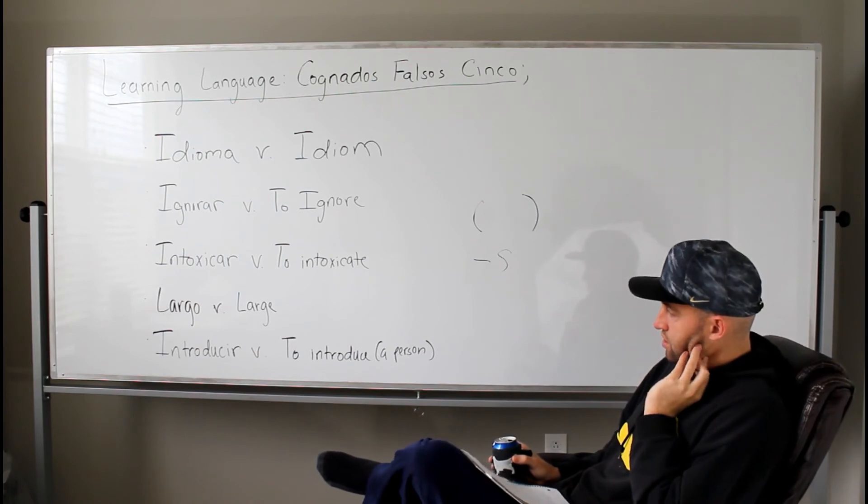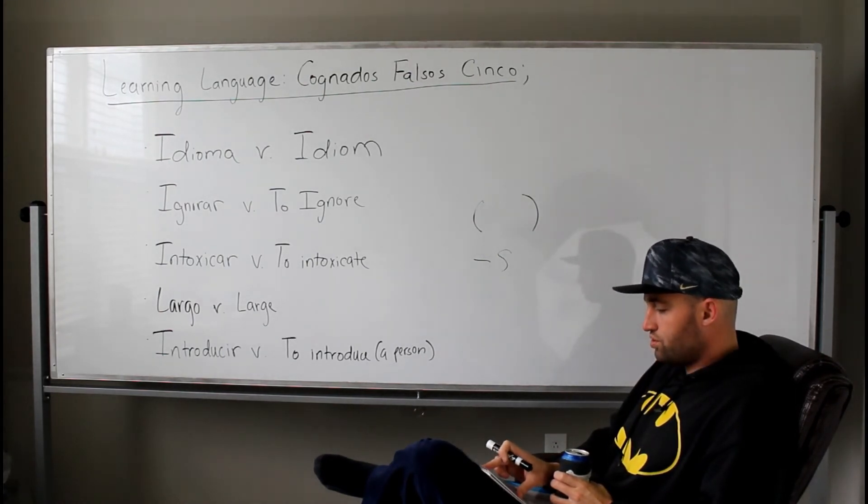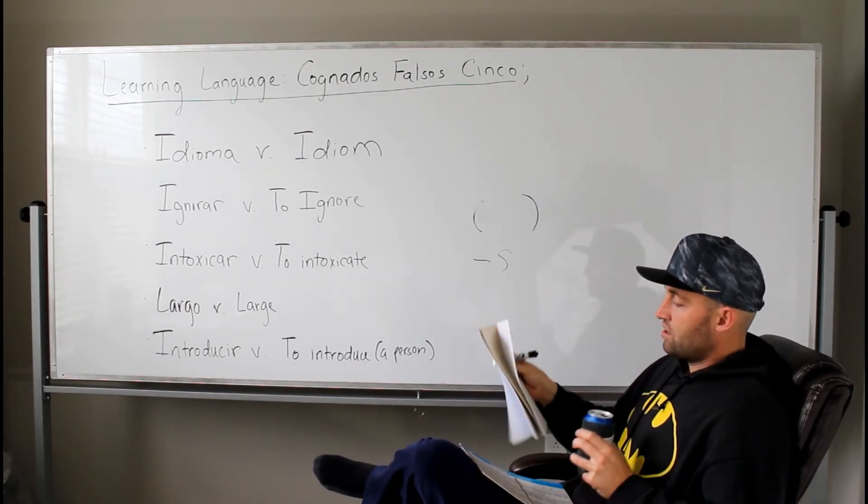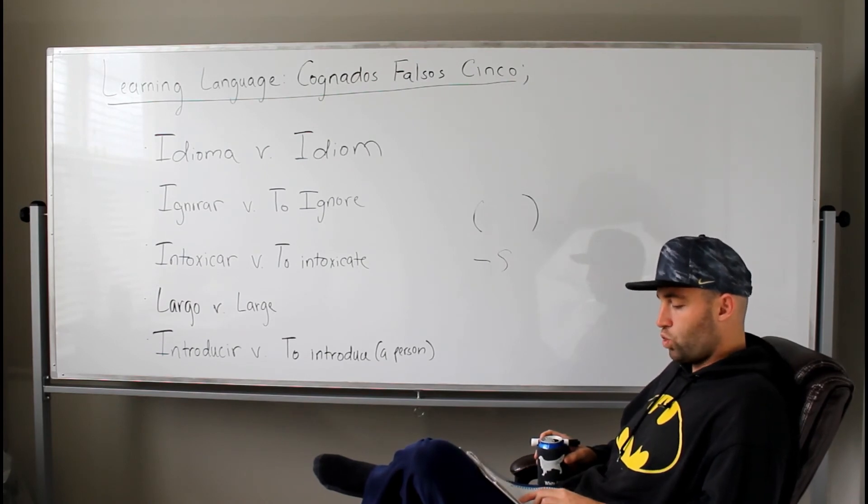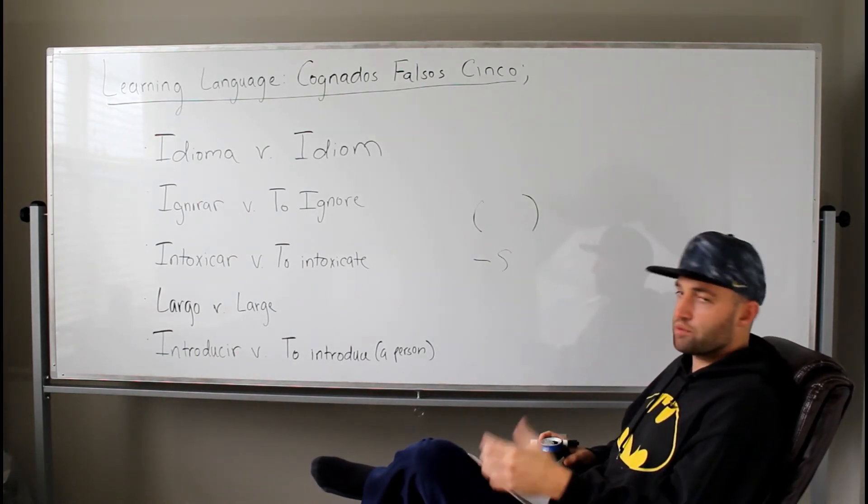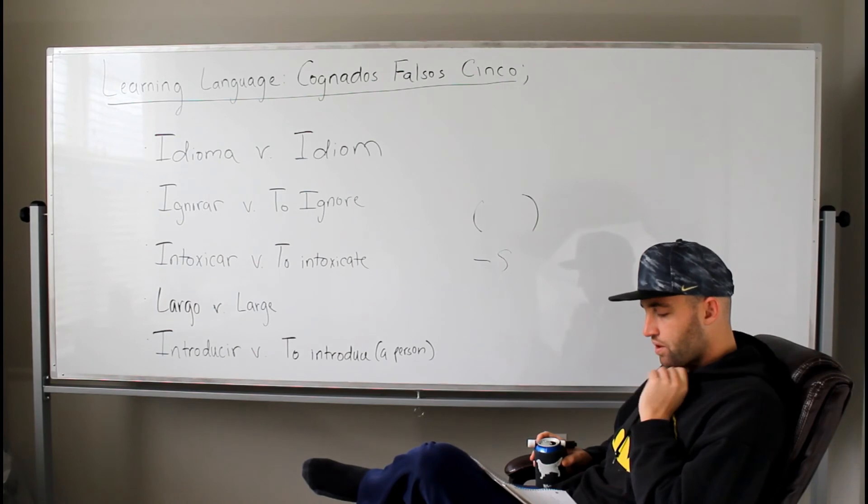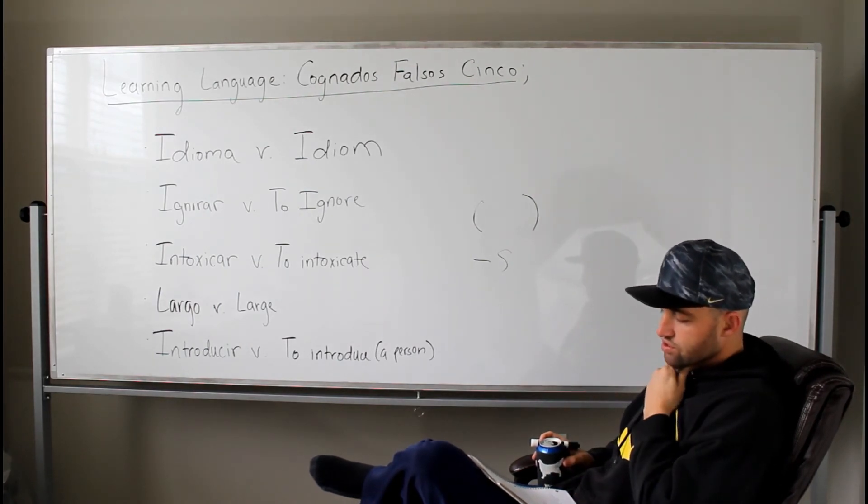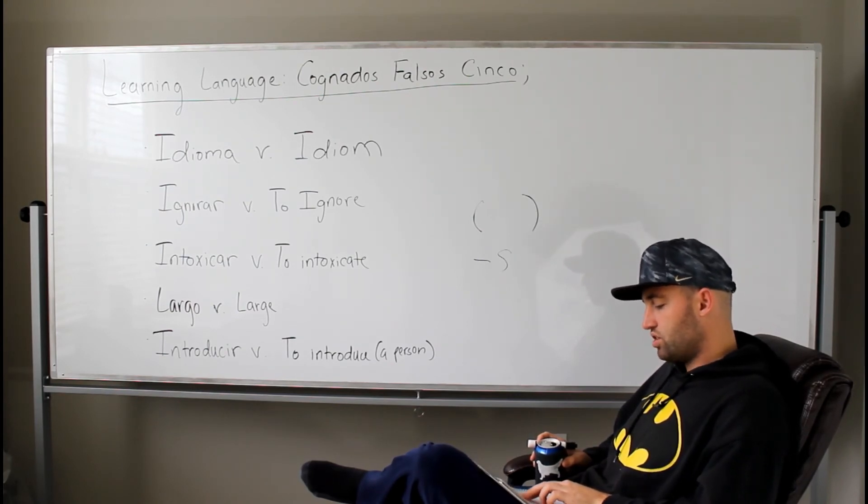Fourth one, introducir versus to introduce a person. It says introducir, to introduce, in the context, a topic. And then in English and Spanish, they have introduce a person, presentar. Dictionary, my agreement. Introducir, it says, in context, incorporar, to incorporate, incorporating, to introduce. So incorporation, if I was going to incorporate something, I was going to integrate something. Very broad English use. Colocar, to put in, to insert. But presentar, to present. A una persona, to introduce, plus five or six definitions. Then just introduce as a verb. Put in, in the context of put in or bring, introducir, to a person, presentar.